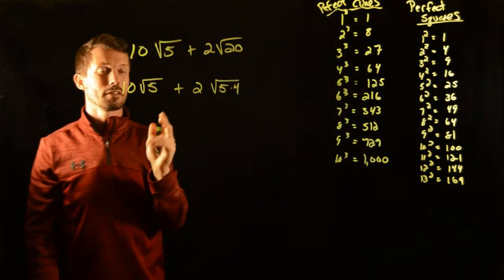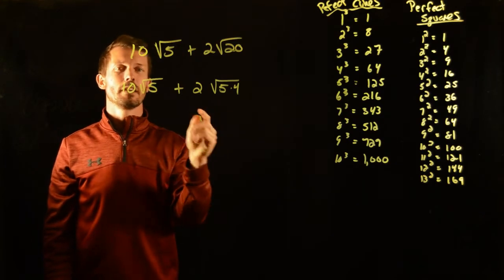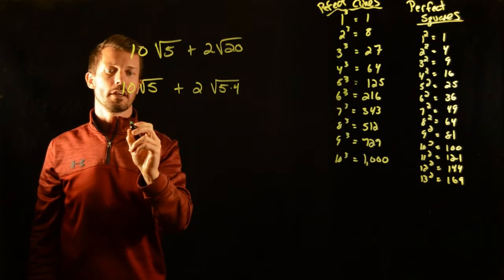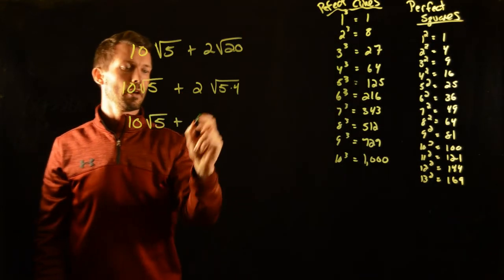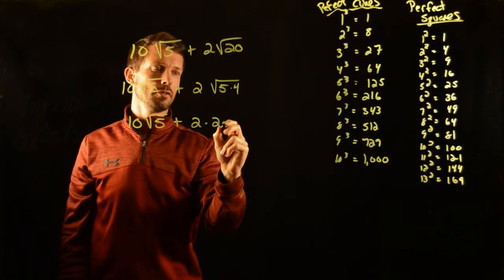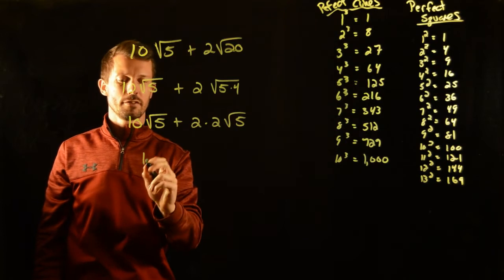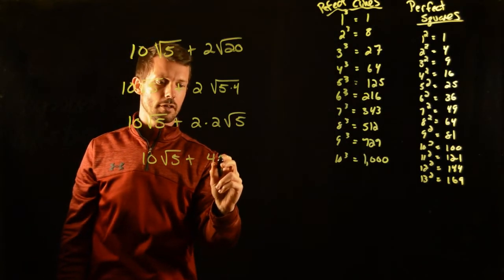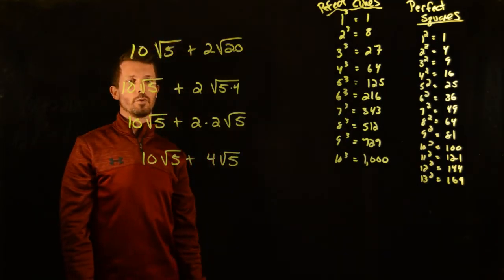So let's look at this, and another thing I forgot to mention previously is the index. The indices have to be the same. So the index is a 2 and a 2, so that means that I can put these together. So make sure that the index is the same, and then when I do this out, square root of 4 is 2, so that comes out front. You can skip this step and just say it's 4 if you want to. Right off the bat, right off the top, you can do that, but I'm trying to show you step by step because it is a video, and I'm showing you where I'm getting my numbers from.